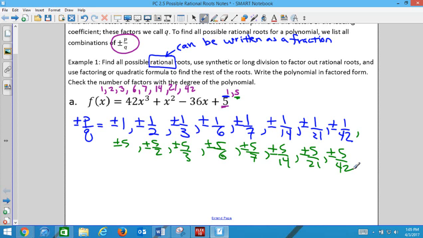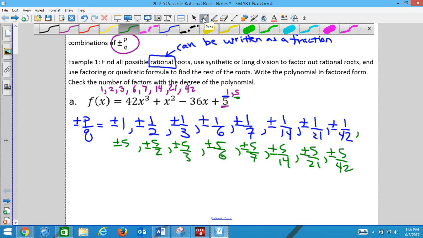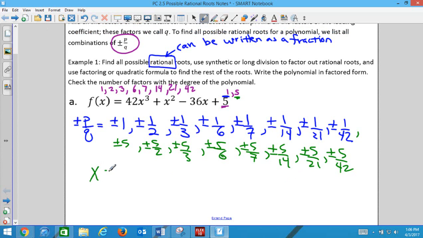Well, all of them work with the 5 and the 42. Every single one of them does. How do we know that it actually works in this? What I'm trying to do is get this into factored form and list all my roots, which are all my zeros, which we did last week. Remember, we had to list all those and write them in factored form. So how do we know, like our very first example, it could be x equals positive 1, which would be the factor x minus 1?